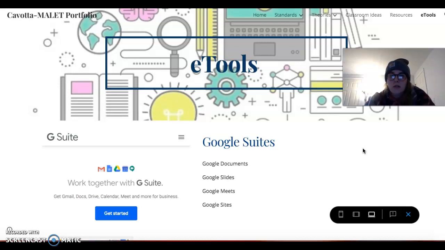I think it'll be a really neat tool for kids to use in other classes and even just in high school, having this place where they can have all of their resources put together. So having them learn how to use it in my class and then using it in other classes in other ways. So my main thing is going to be using Google Suites. Again, I think I'm going to have them use YouTube to look up videos and images, and I'm also going to try to find some other resources to use other than Google Suites to assess them.